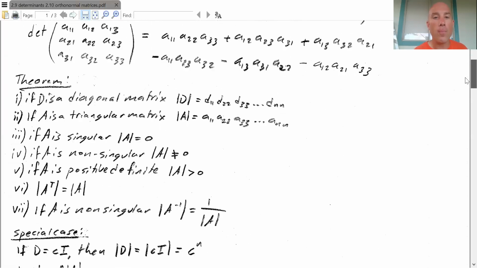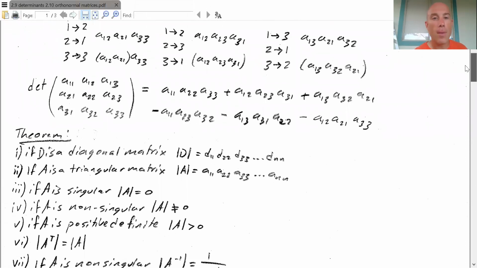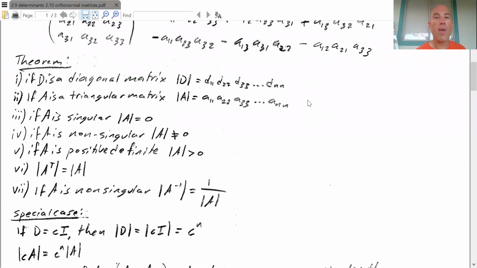All right, so here's my 3 by 3 formula. And I can use that concept to get any determinant formula I want. But in general, I'm going to let the computer compute it for me if I need it in real life. I'm going to let R take care of it. It'll work it out. I don't need to worry about it.